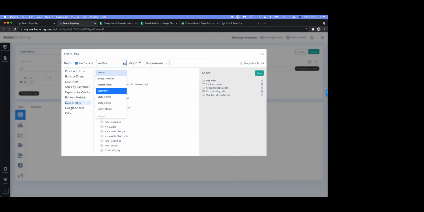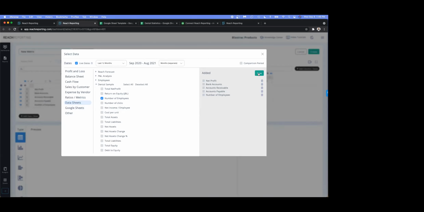The next thing is I want to choose my time period. And so for demonstration purposes, I'm going to bring the last 12 months in. However, you can see that I can bring in a custom date range, or I can bring in year-to-date results, and you can see the quarterly, fiscal year dates. There's a whole pile of different iterations that you can bring in at this point. As well, we can bring in a comparison period. I'm going to keep it simple and not bring that in this time, but that's available to you as well. And I'm going to click save.